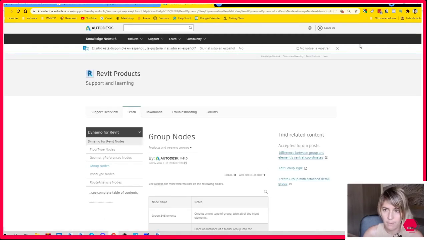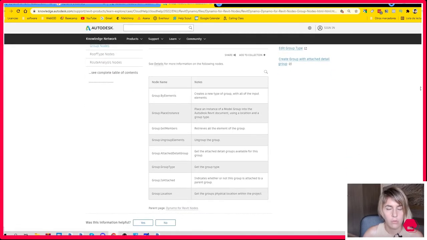Other interesting new features are the group nodes here. Why? Because before, if you wanted to work with groups from Dynamo Revit, you couldn't, or you had to go to the Python node and start writing code. And right now you don't need it. You have these two very interesting new nodes, which are group by elements and also ungroup. You also have group and group elements.